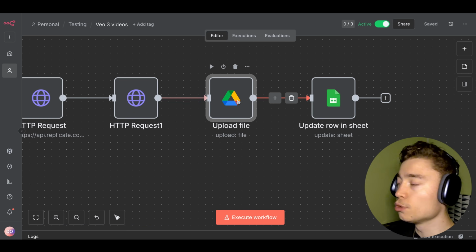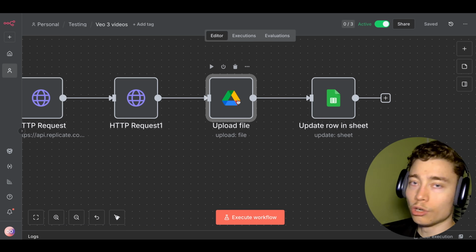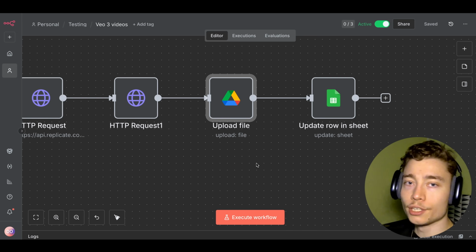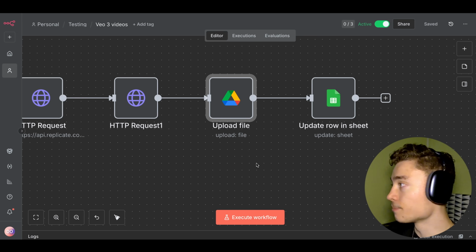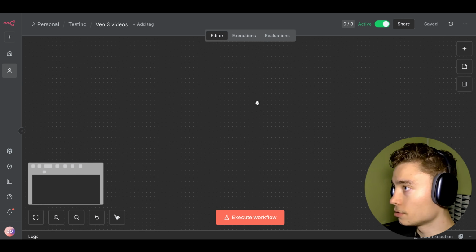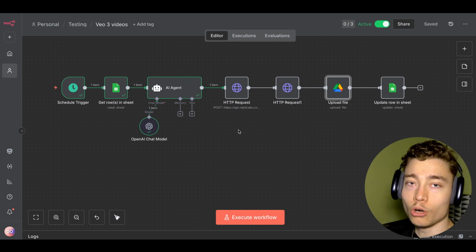If you learn a few of these Google services, Gmail, Sheets, you'll be able to do all of them, whether it's Calendar, whether it's Google Drive, whether it's, I don't know what else. What else is in the G Suite? They have so many services, it's crazy. If you learn a few of them, you can do all of them basically. n8n is really compounding like that. And then Google Sheets, update row in Sheet. So overall, this agent, again, is simple. This is 6 simple AI agents all people should have.